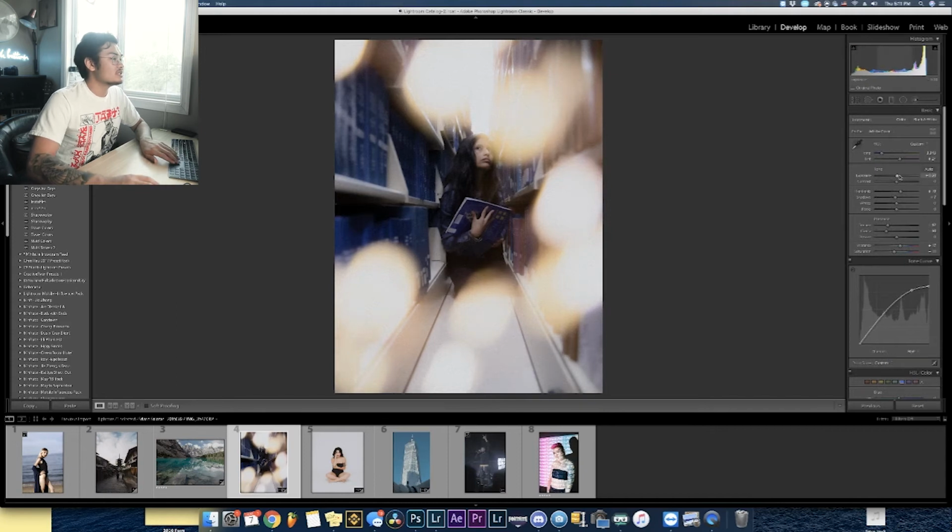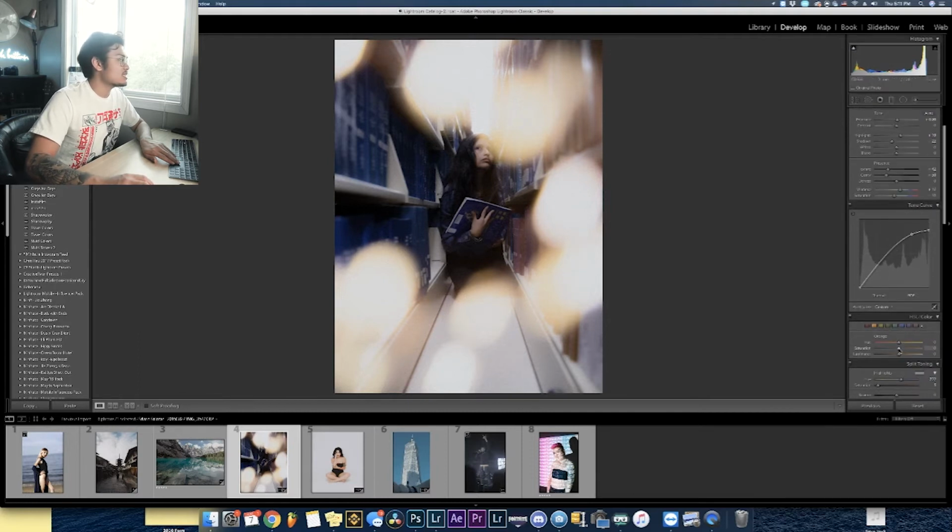Let's add some grain over the top, because I love my grain. And let's boost this up here, bring the shadows down a little bit. This is kind of a tough photo because there's a lot going on here. It's super bright, but then when it comes to the back, it is a little bit on the dark side. Let's bring some saturation back in here, actually. Maybe bring the vibrance up. Let's see what we've got so far.